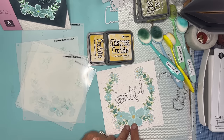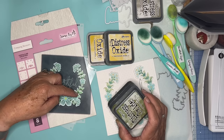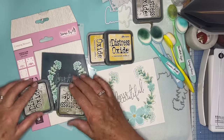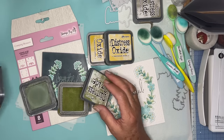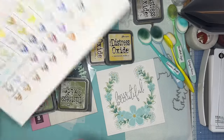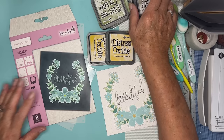Those are my two colours for the flowers. Then I thought about the greens — there's a basic colour and a deeper shade giving shading at the bottom of each pair of leaves. So I've got Bundled Sage and Peeled Paint for the leaves. Looking at my chart I think they'll probably be okay. And for the centres of the flowers this time I thought I'd use Frayed Burlap, a brown. I don't know how it's going to go — we'll see.